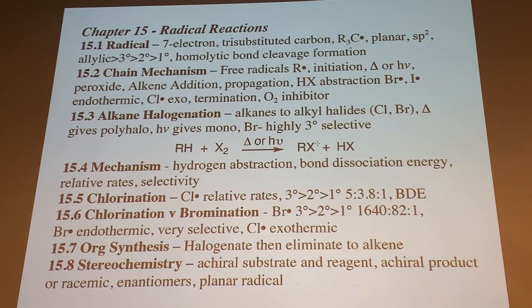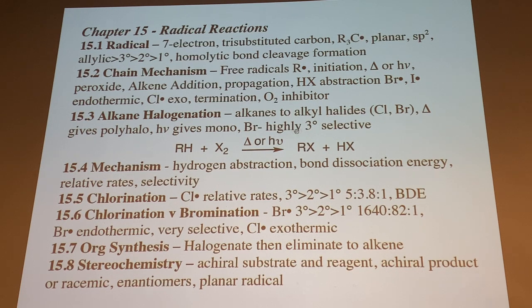Now we've formed halides before from alkenes, but now we're forming halides from alkanes. Alkanes are much more abundant from petroleum and other sources. They're cheaper than alkenes. So this means of making alkyl halides from alkanes becomes a very important industrial process. So I'll show you some of those, how they work.